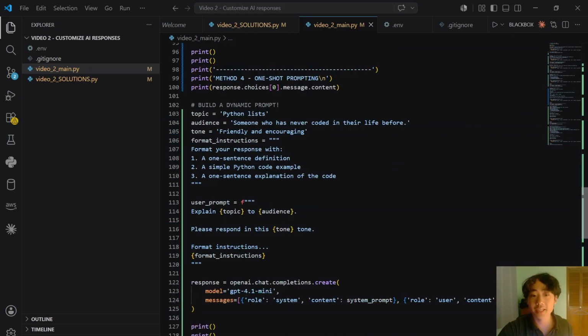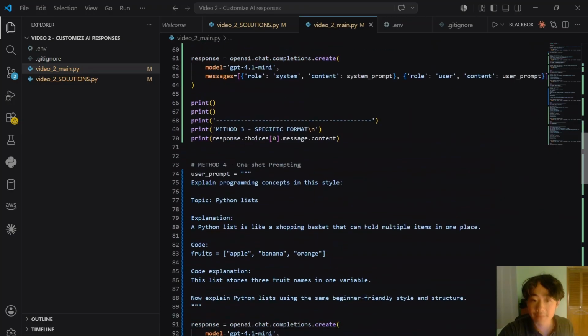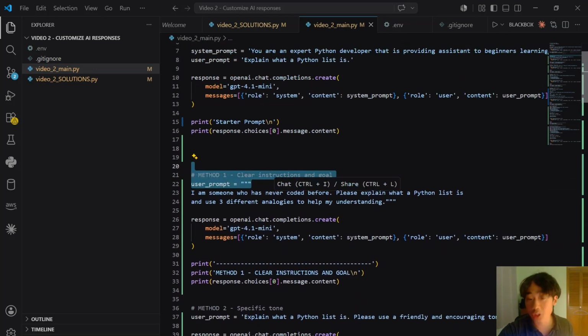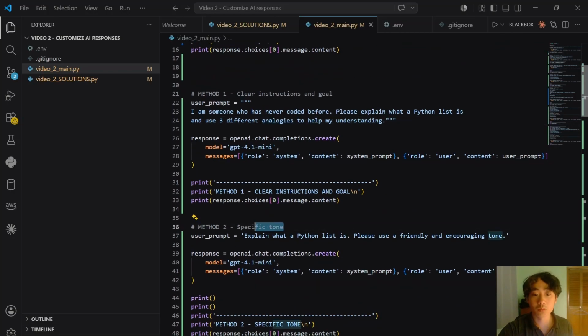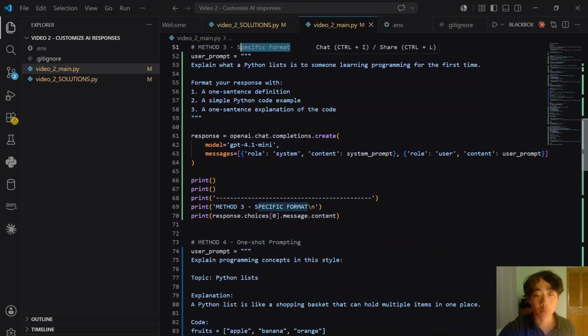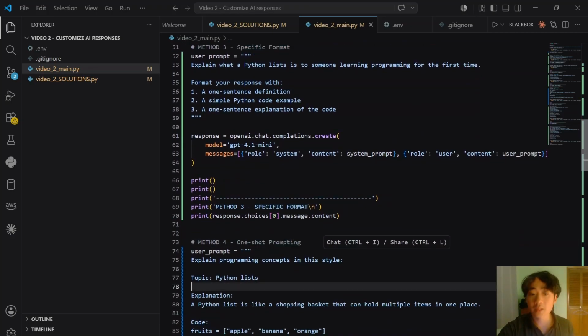So to sum everything up, we talked about 4 different prompting techniques. The first one was providing clear instructions and a goal. The second one was giving specific tone. The third one was giving it specific format so that the model can follow an explicit set of rules. And the fourth one was called one-shot prompting, where we give it an expected input and output for the LLM to learn from.